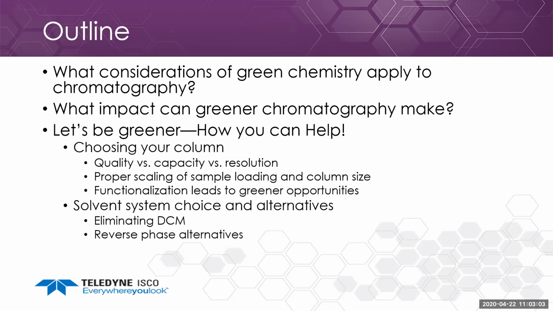There's a pretty big drive to try and eliminate DCM usage because it's costly to get rid of, and it's a little bit more dangerous than some other chemicals and has more environmental impact. So we'll talk about some alternatives to the DCM. We'll also discuss some reverse phase alternatives to acetonitrile. And then finally, we're going to go into some specifics on how you can make your methods greener and more efficient and save you time and solvent.